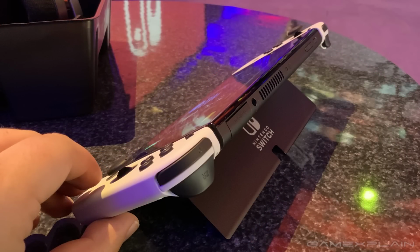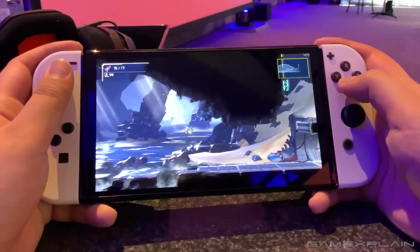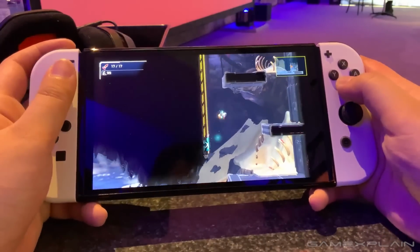That is really cool to see. And yeah, just that screen size. I was watching the footage too, and I'm just like, I want this. I hate that I want this, but I want this. Maybe by the time it comes out, I'll be like, oh, I mostly play Switch on my TV anyway, so really not much of a point for that. But yeah, the system looks really cool, and you could just see the colors pop through the video. Granted, off-screen video is not going to do the system justice. You're going to have to see it for yourself.